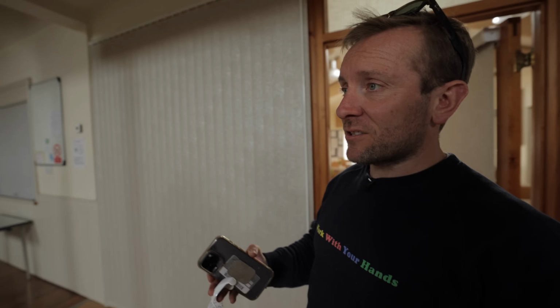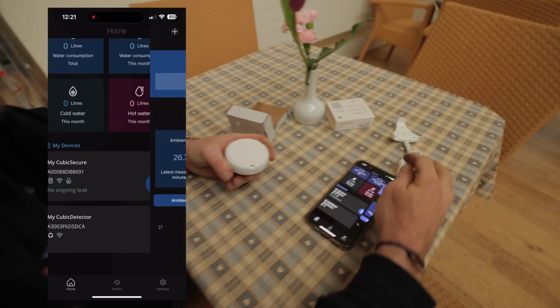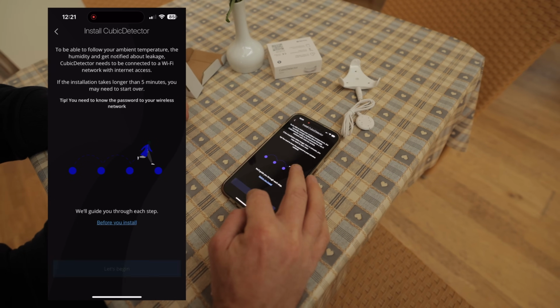This whole system's going to get sorted out. I think I've filmed some of it already, but that footage is currently waiting. Back into the Quantify app. Boom, boom, boom. Cubic detector, let's pop another one in, let's begin.